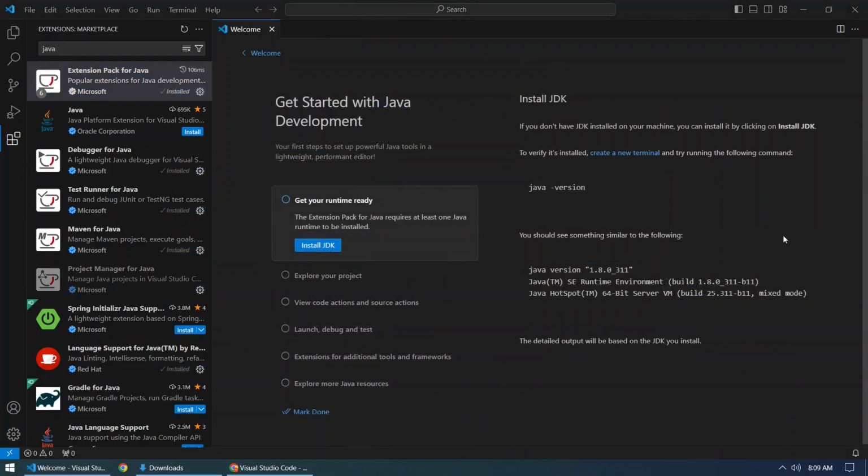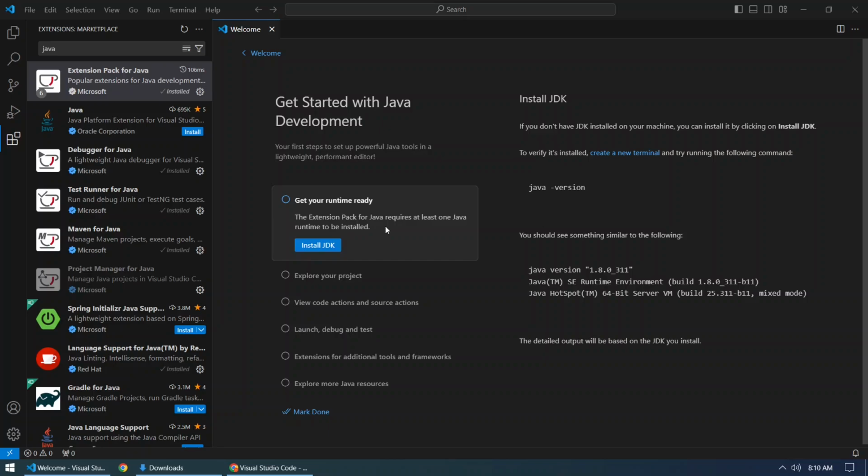All right, so it has finished installing that. It did take a little bit of time there, so I cut the video, but at this point it has installed that extension pack for Java, which has added a bunch of features that are going to make our life a little bit easier. One of the things you might notice right away is that it's telling me I need to install a JDK, and I should have done that already.